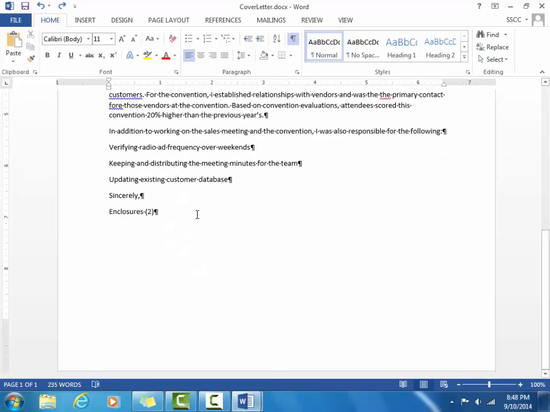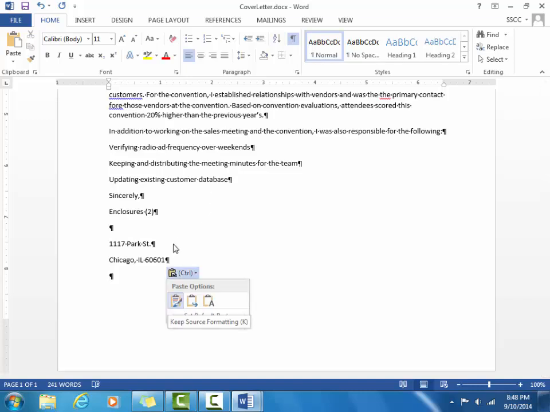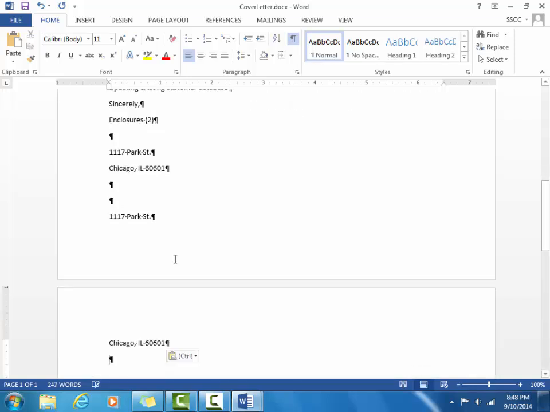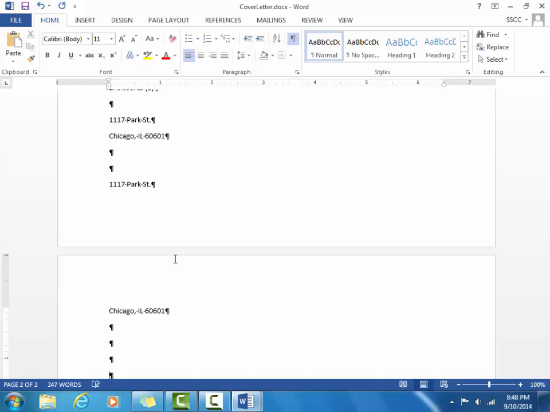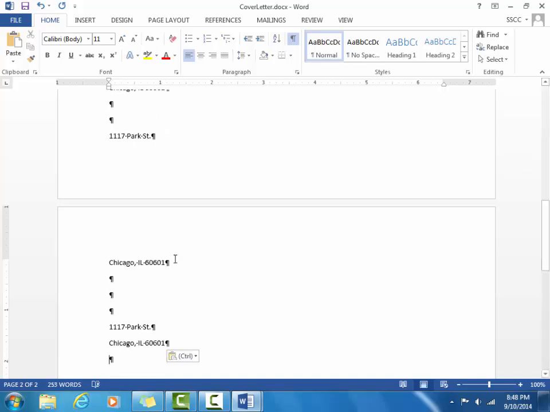If I go down here, it's in my clipboard, I can paste it again, and again, and again because it's saved on my clipboard. Okay.